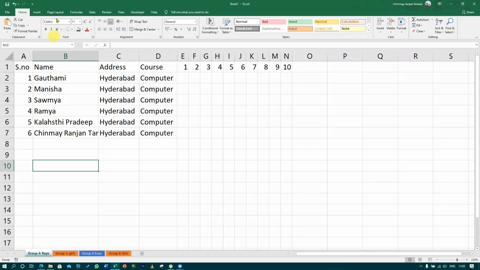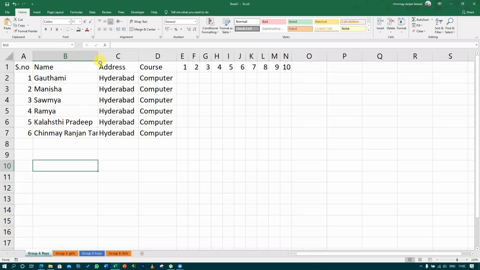Now, imagine a situation. I'm not going to repeat all this bold italic and all. Let me tell you one thing. Now, imagine a situation where we are not allowed to resize the cell or resize the column. और मुझे नाम को भी ठीक से करना है. So in that case, what we need to do? Tell me. Yes. Anybody? I don't want to resize my column, but still मुझे चाहिए मेरा नाम सारा हो जाए. तो आप क्या करोगे?